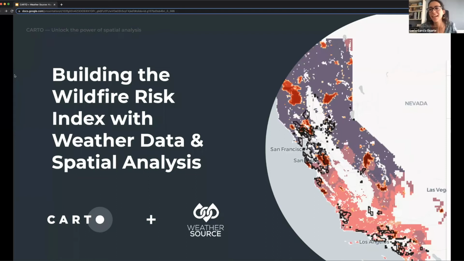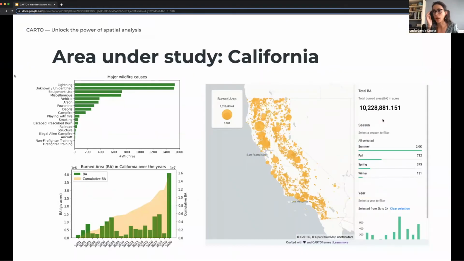Thank you very much, Mark. Yeah, so as Mark has just mentioned, having suitable data helps us to understand how, when, and where fires occur. But we need the proper tools to work with it. And here's when CARTO brings it all together, from taking the weather data from WeatherSource and other additional datasets to then visualize the data, enrich the data using the data from all the different sources and analyze it to finally build the wildfire index. So basically what CARTO does is to bring all the data to life.